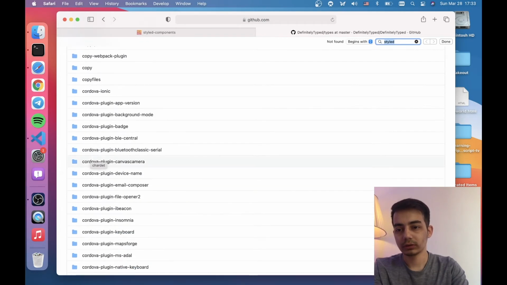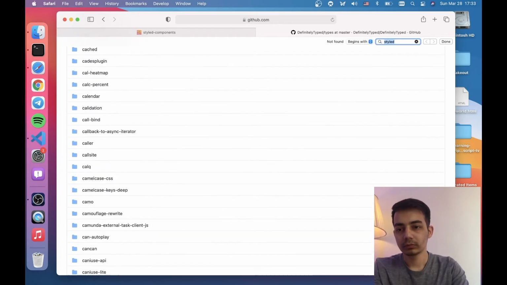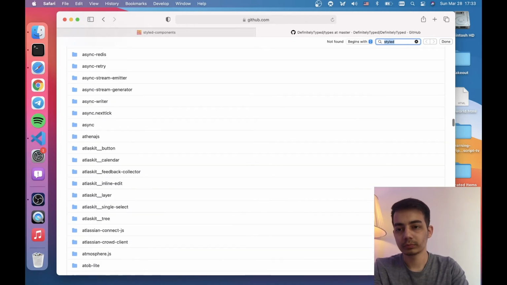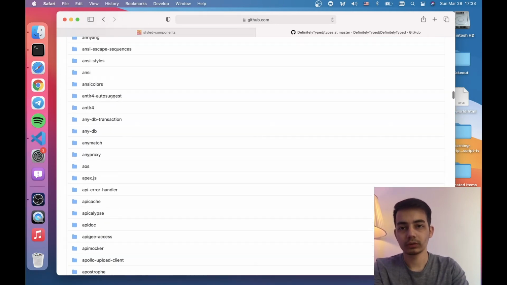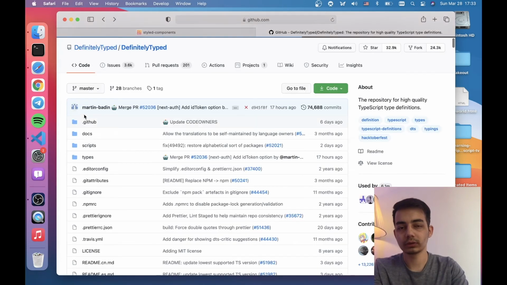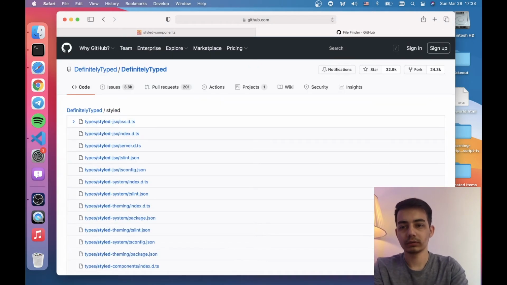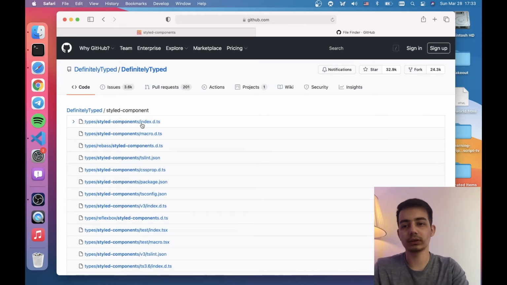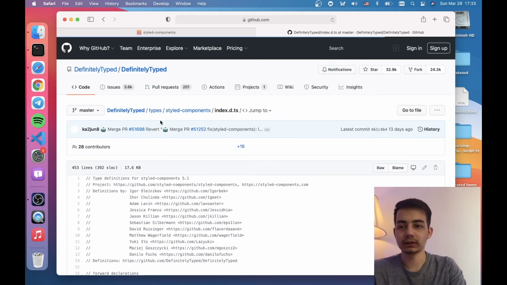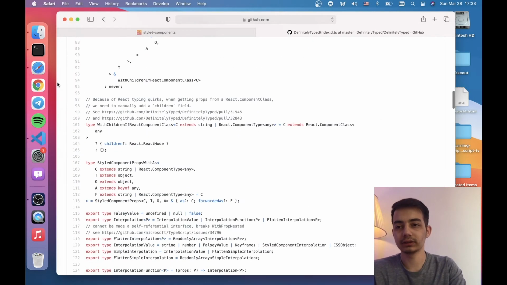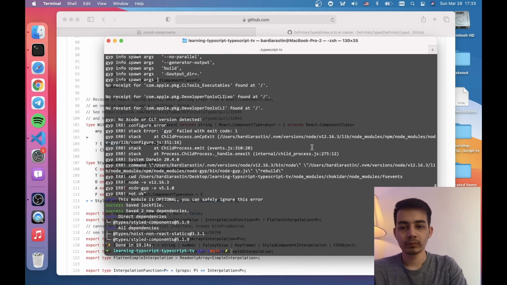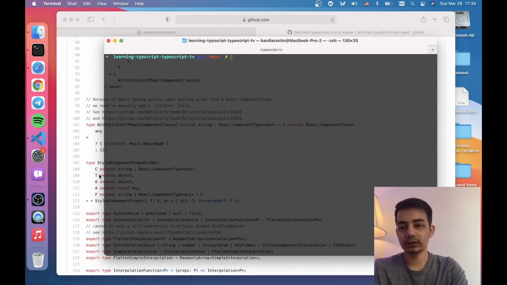Let's search here. Do we have anything styled-components? Yeah, styled-components index.definition.ts. It exists here, and this is the file we install. So yeah, Yarn did this for us.